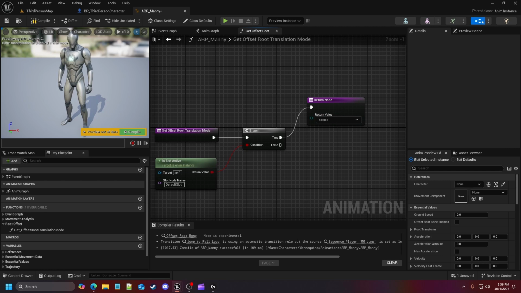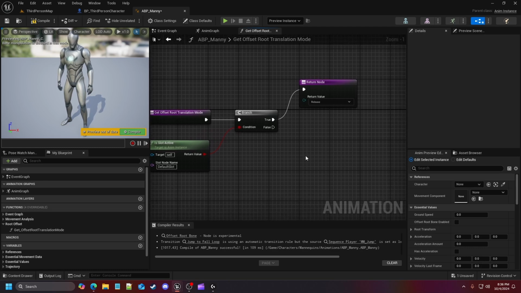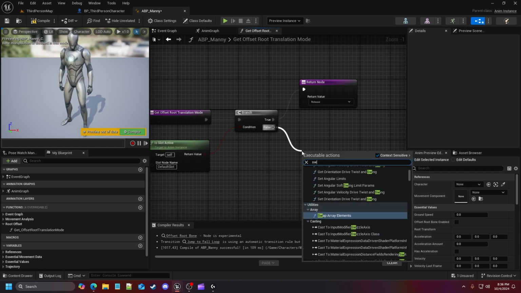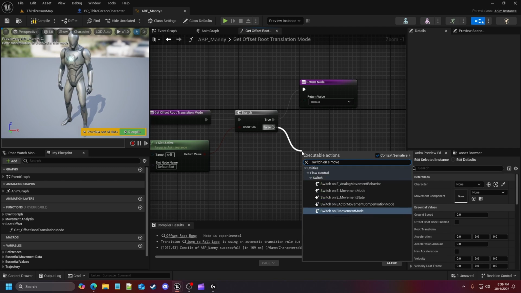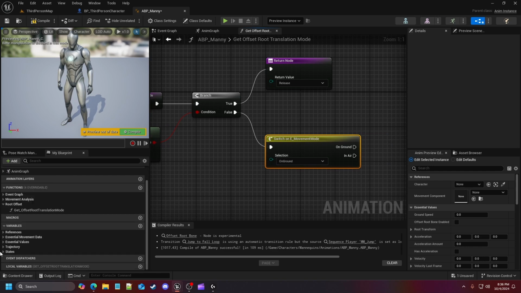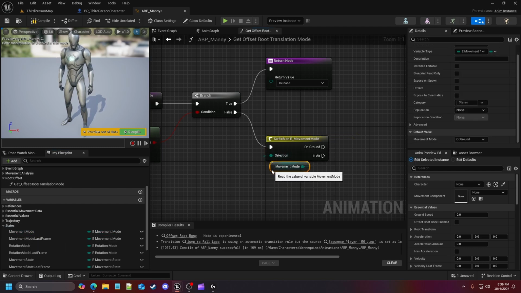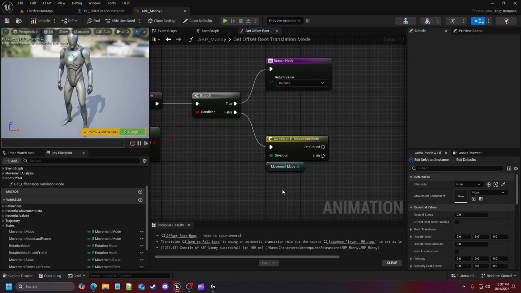But then off of our false, we want to get other data. So what we're going to do to continue off of this is, off false, grab a switch on E movement mode. We want this one specifically because we're calling our movement mode for on ground and air from our function that we have set up, and we're going to grab it within our states, and we're going to get a get node. This is based on the changes that occur within our movement mode when our gait changes for our motion matching table database.